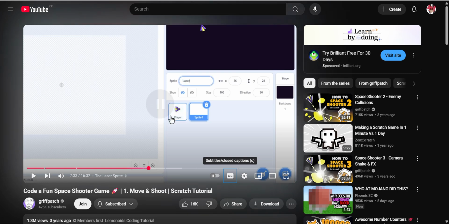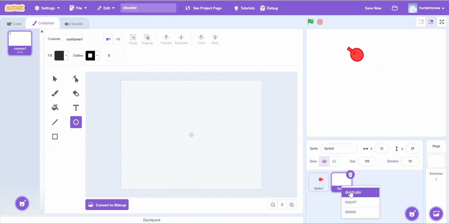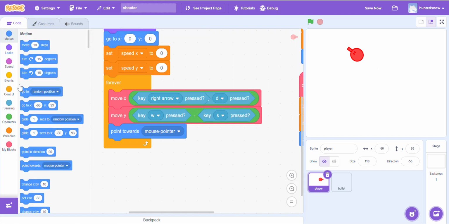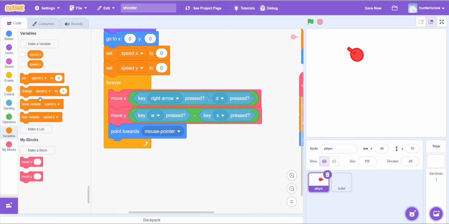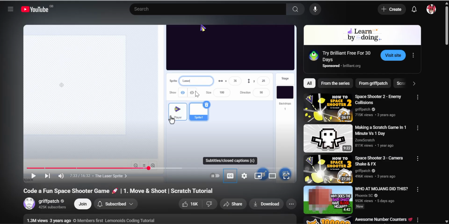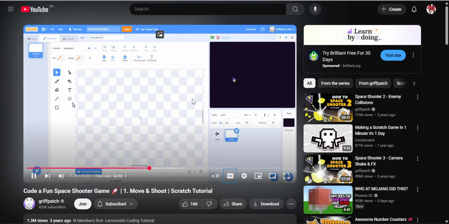We can start by zooming in and drawing a long rectangle.